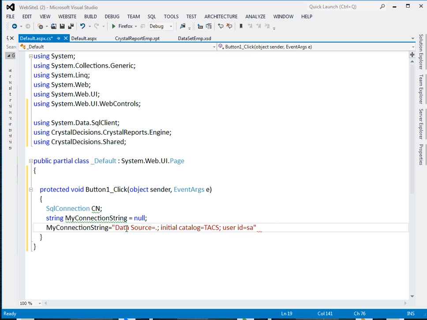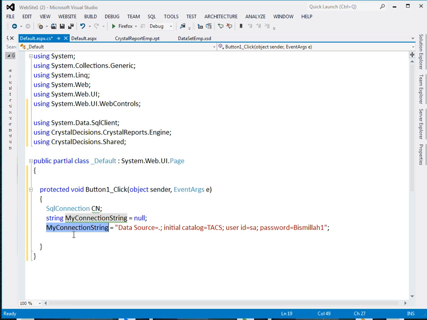User ID is SA, and the last one is password. My password is Bismillah1. Alright, so terminate it with a semicolon. In this line we have stored a connection string into a string type variable.